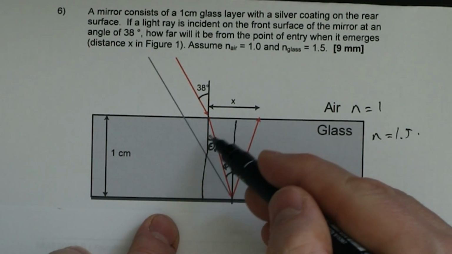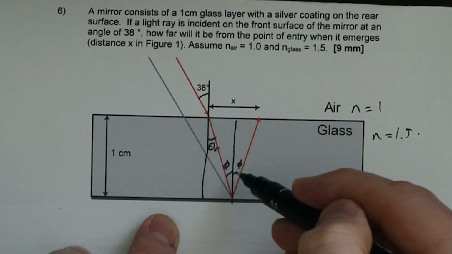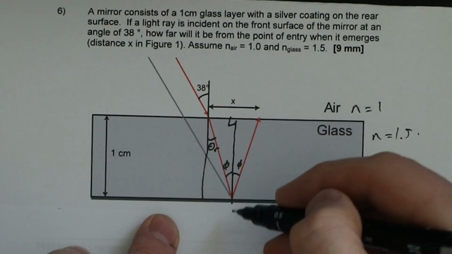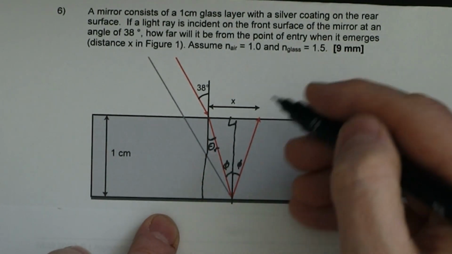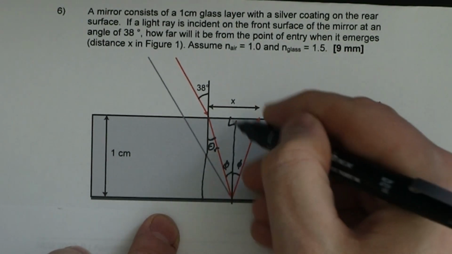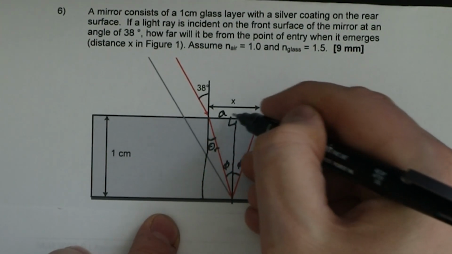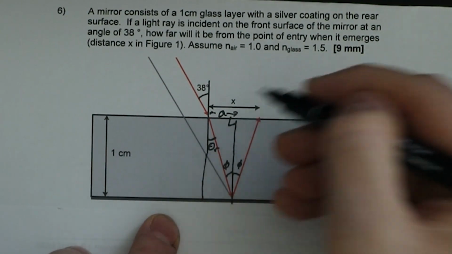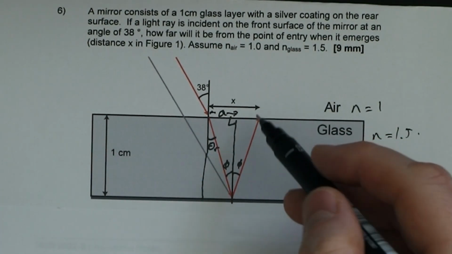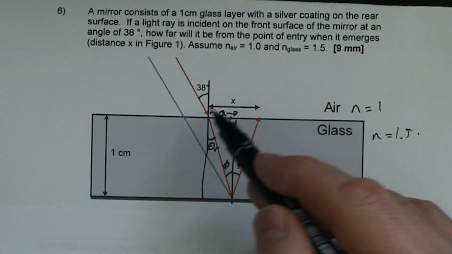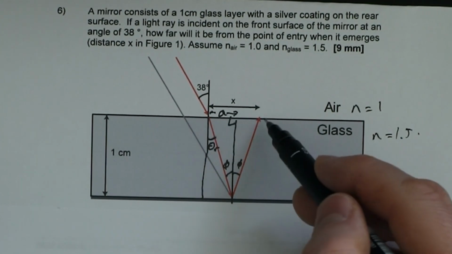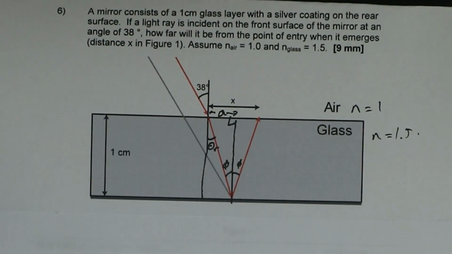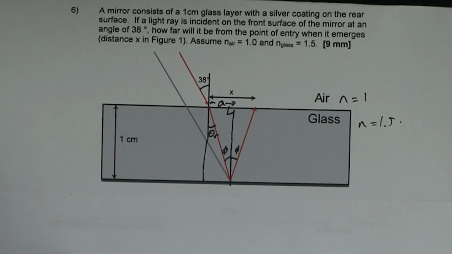So basically the refracted angle theta r has to be equal to phi, and then this gives me a right angle triangle here. So I know what the angle phi is here, and I can use the properties of this right angle triangle to calculate a distance a, which is going from this line to this line here, okay? And then if I know what that distance a is, I can double that, because this triangle is just a mirror image of that triangle, and that will give me this value x. So let's work through it step by step.